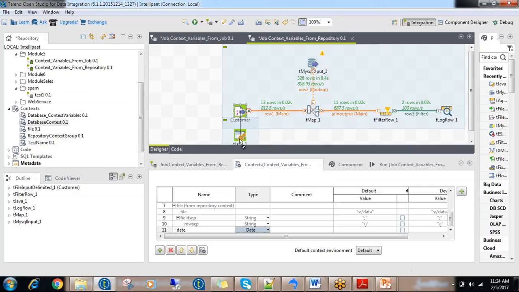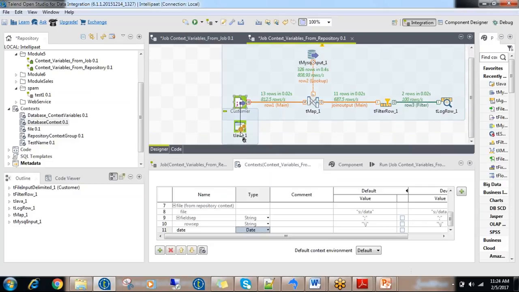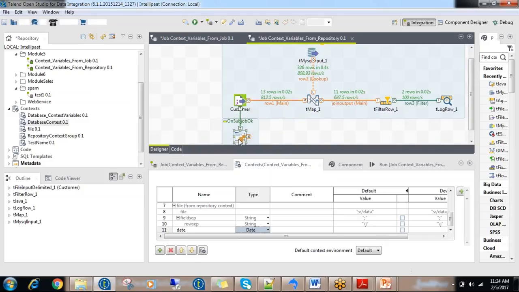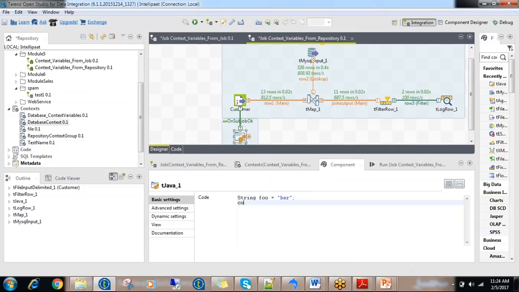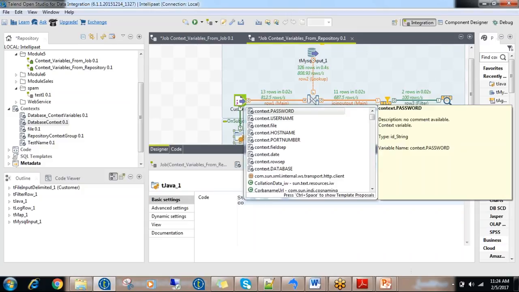Or else if you want to use it directly and assign it, you can use it here, simple context.